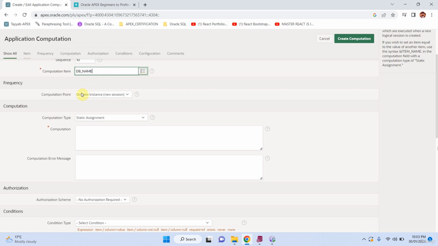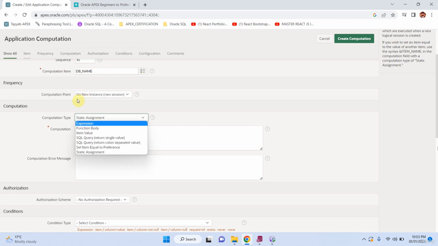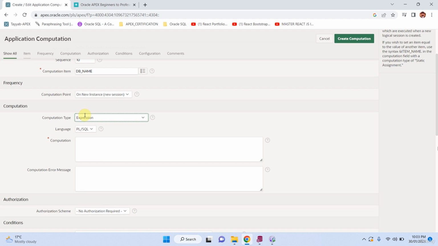And then here computation type. So here I am selecting expression, and then its language is PL SQL or SQL. Okay, so now we write the expression to get the value of database.